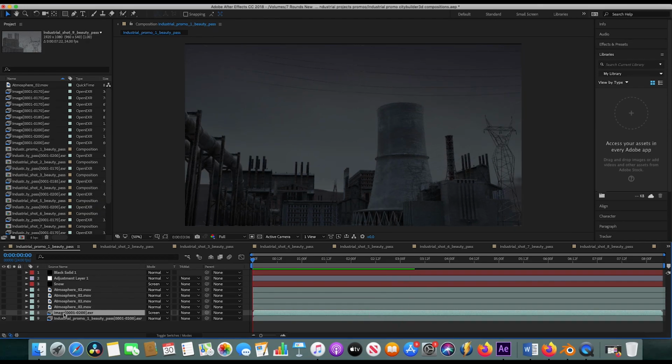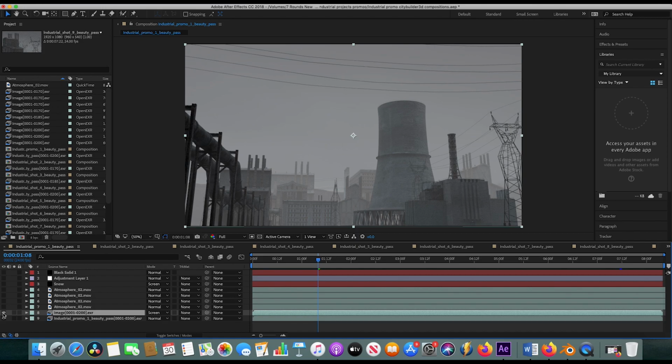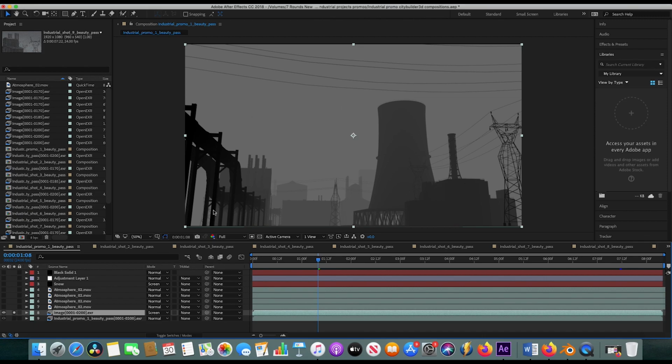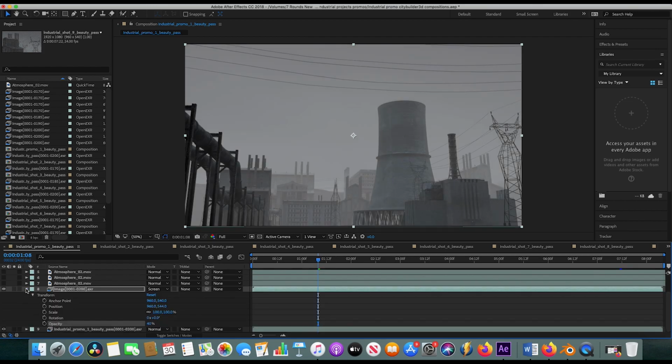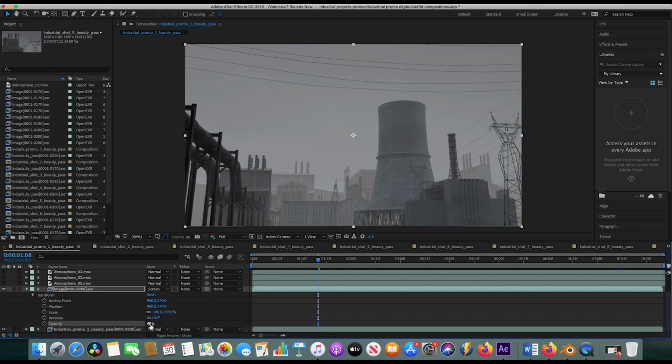This next layer that I added was our mist pass. So as you can see here, when we enable it, it's going to add some nice procedural mist to our scene. And as you can see here, if we isolate the layer, this is what the mist pass is doing. It's just adding more mist the further into the background that the assets go. And then I've just used, under the transform option here, the opacity to kind of control how much mist I wanted to add to the scene.